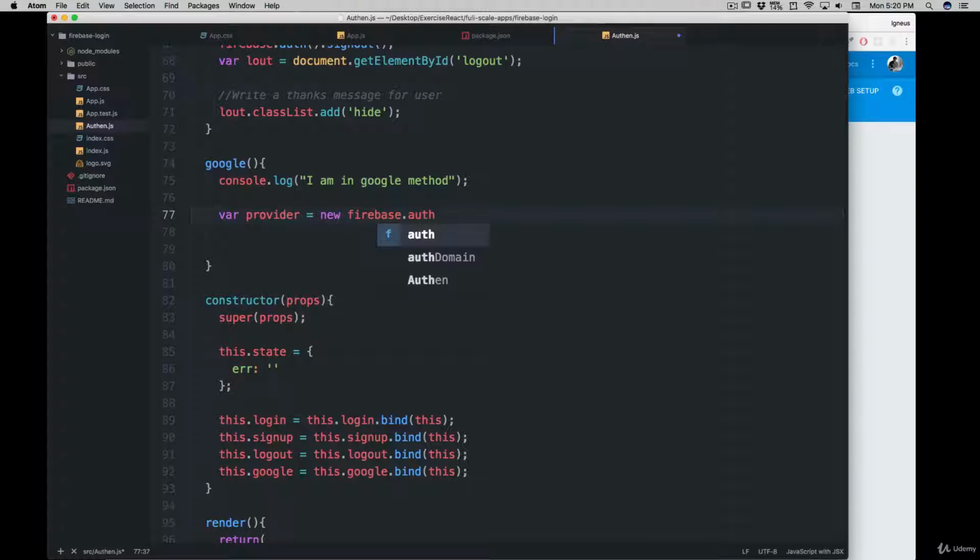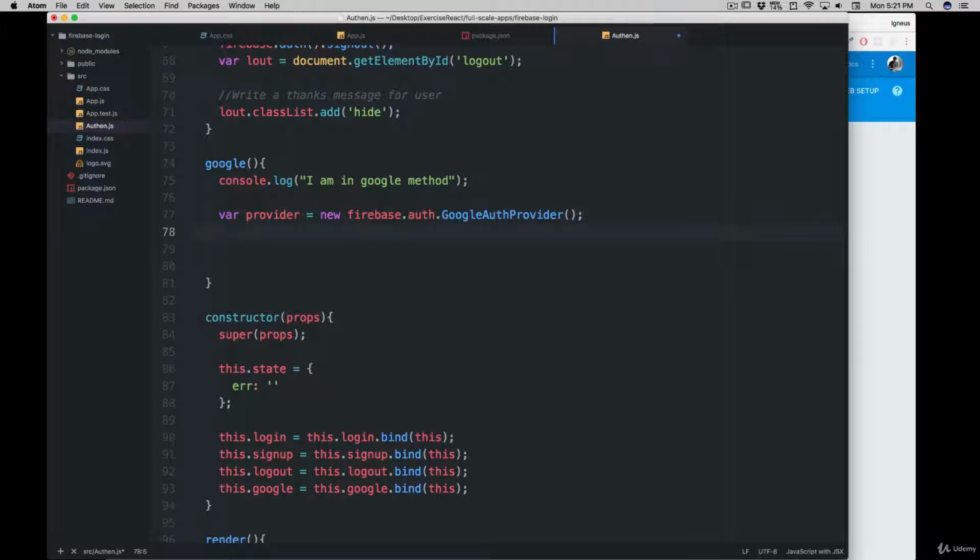firebase.auth. And interestingly and surprisingly, this auth doesn't run with a pair of parentheses. This is just an auth dot. And then you have to simply say GoogleAuthProvider. And there we go. So this is basically an inbuilt method, which is just invoked whenever you need to sign up with Google. So we need a provider for this.